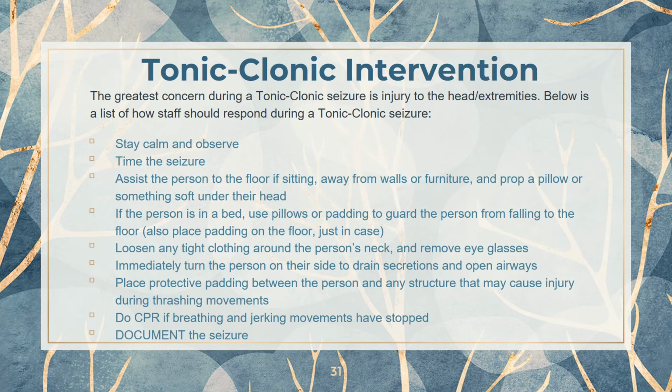Loosen tight clothing and remove glasses. As soon as you can, turn the person on their side to drain secretions and to keep the airways open. Place padding between the person and anything that can cause them injury as they are having convulsions. If breathing and jerking movements stop, begin CPR. Document in as much detail as possible what happened before, during, and after the seizure. Do not put anything in the person's mouth, try to restrain or control the seizure, or give the person anything to eat until they are fully alert.